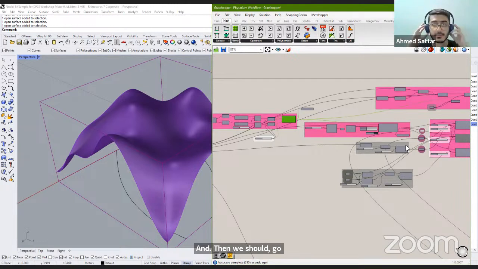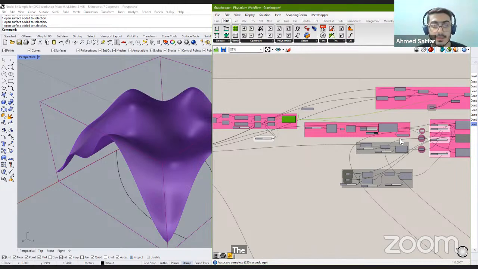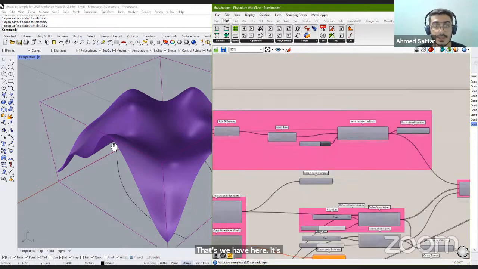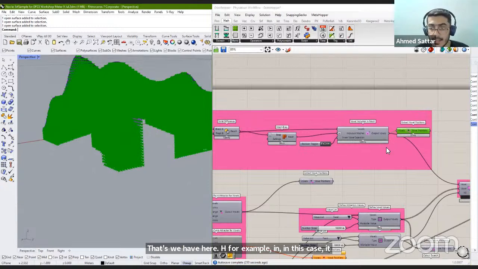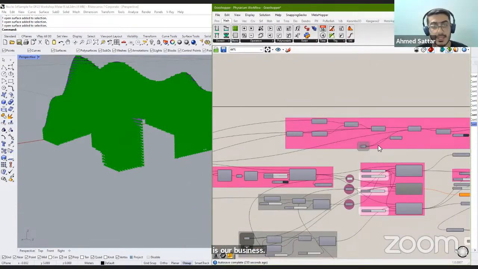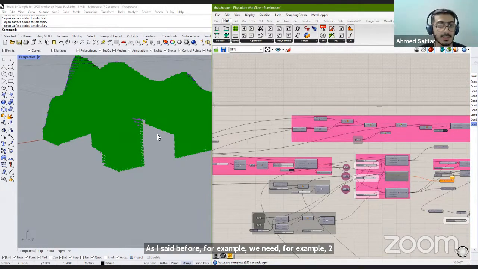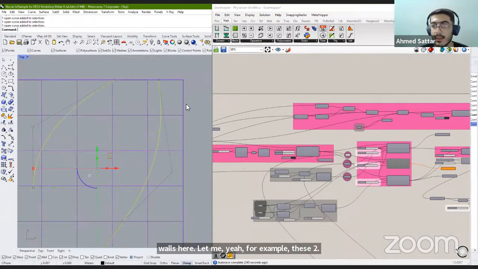The workspace that we need is based on something that we have here. In this case, it is our workspace. How to define this? As I said before, for example, we need 2 walls here. These 2 curves are my lines.